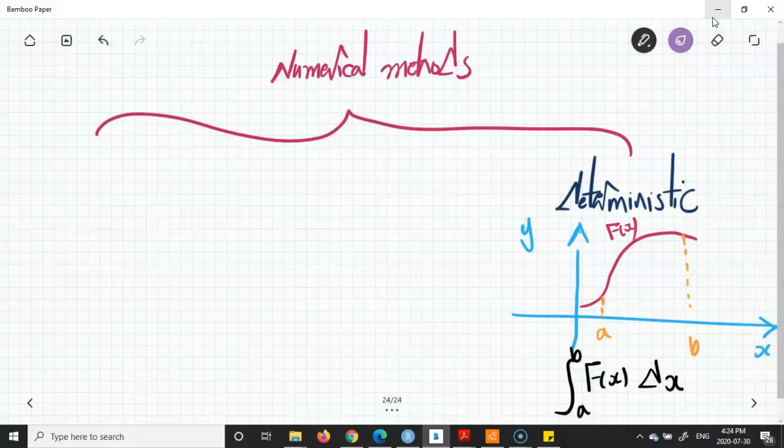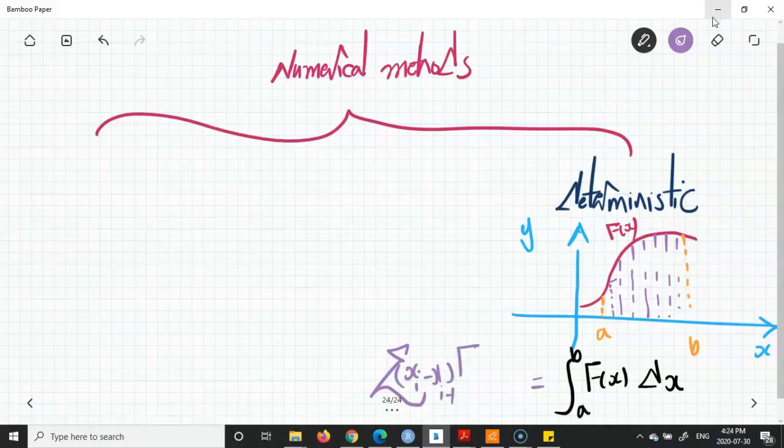Then we say that, for example, we can divide these areas as what we call the trapezoids. Then we say that for each one, we are going to just find a summation. It becomes the summation of xi minus xi minus 1 times f of xi, that we have somewhere in between, and the i goes from 1 to infinity.